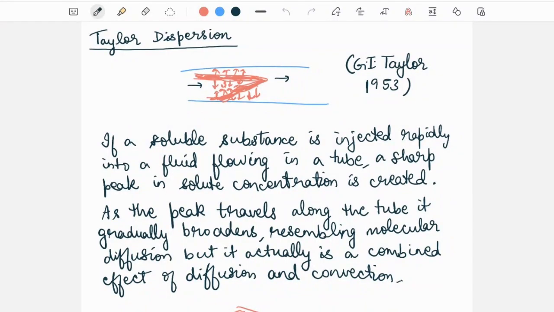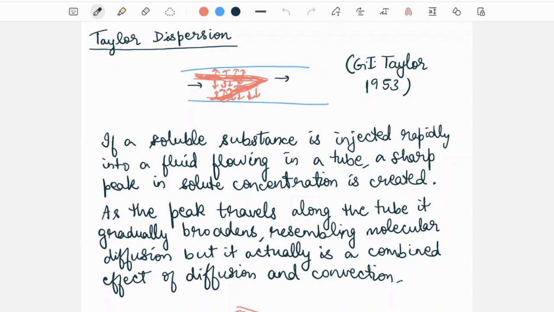In this video, we are going to look at Taylor dispersion and how exactly the entire thing works. We're also going to look at an example where we take the Taylor dispersion formula and solve it using the similarity solution. So what is Taylor dispersion?